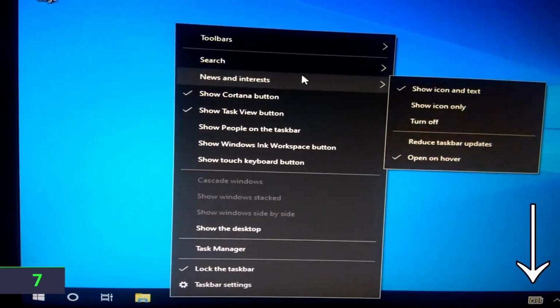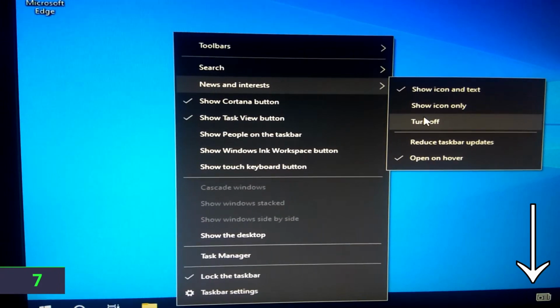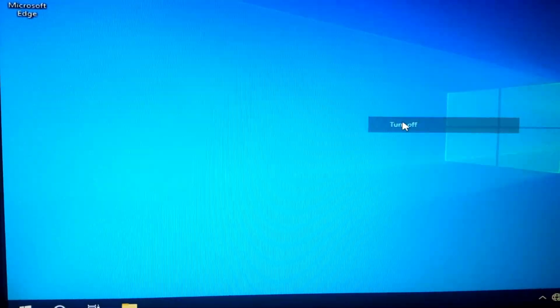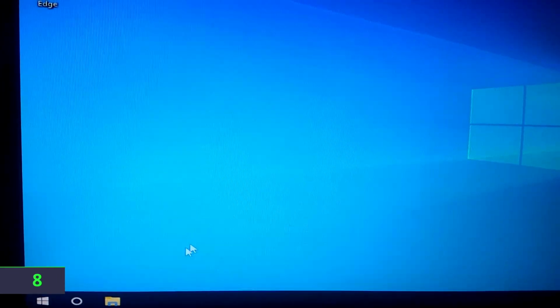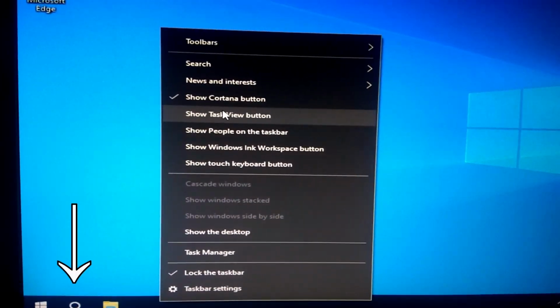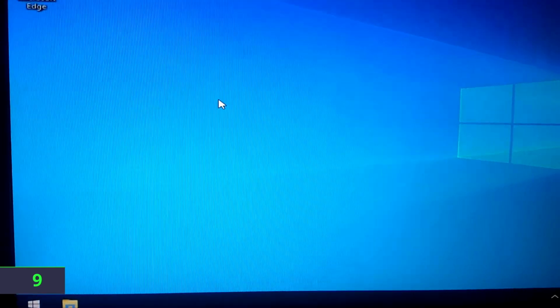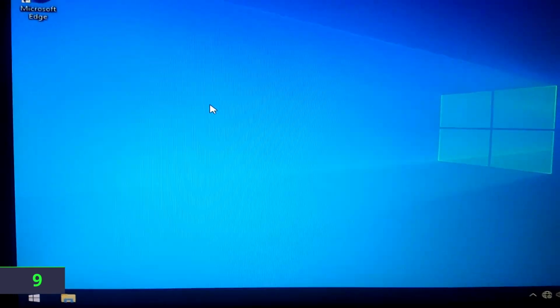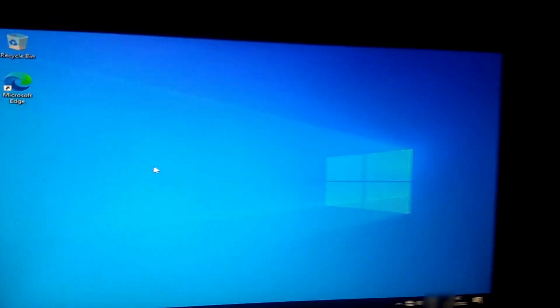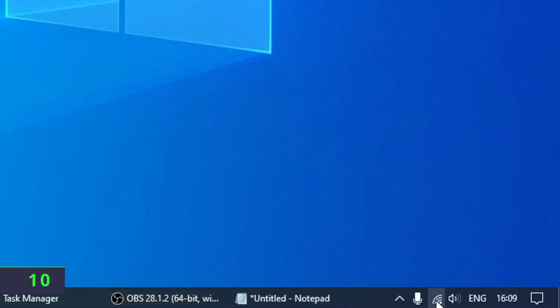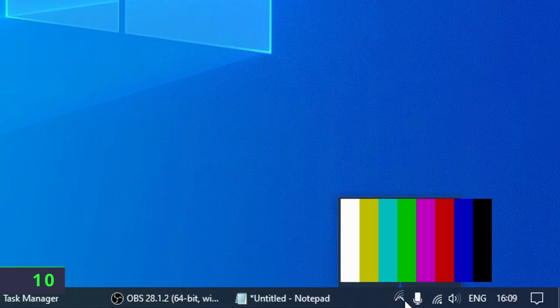For a healthier mind, I remove the news button from the bottom right, and I take out the Cortana and task view buttons because I never needed them. To clean up the taskbar even more, we can get rid of the icons in the bottom right by putting them inside this arrow thing.